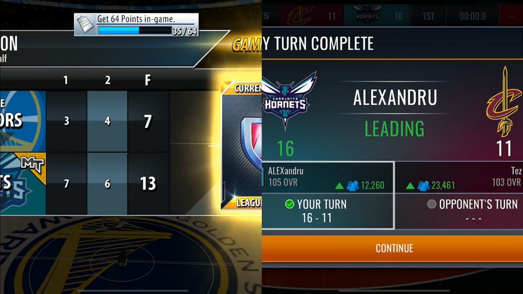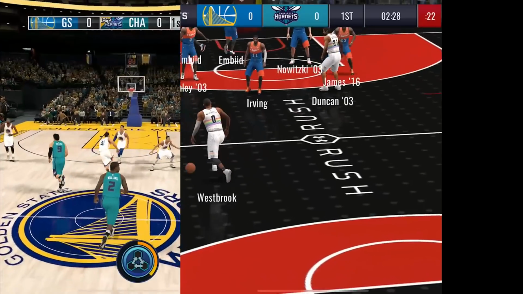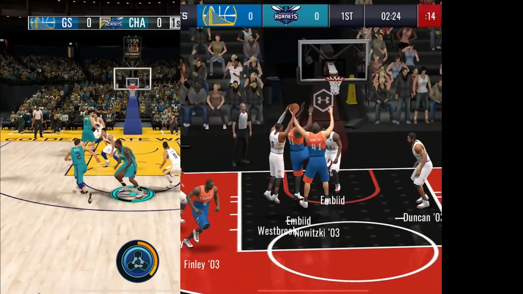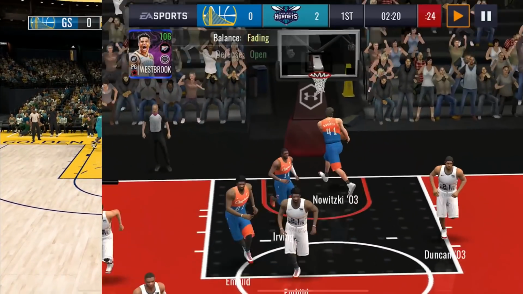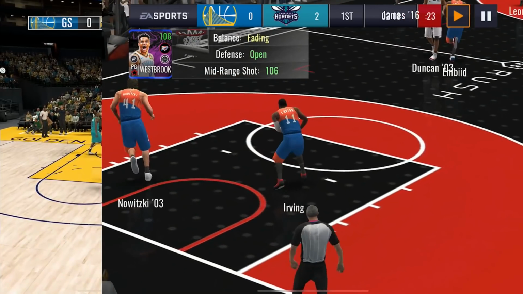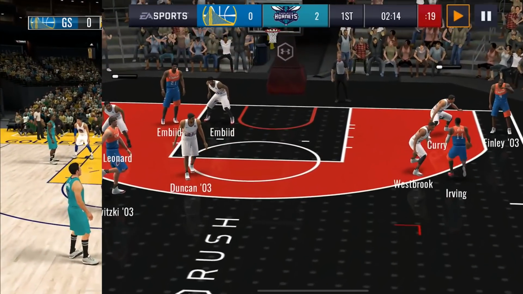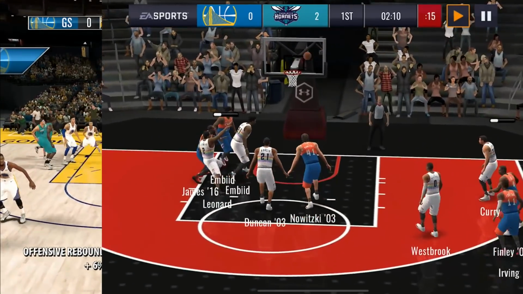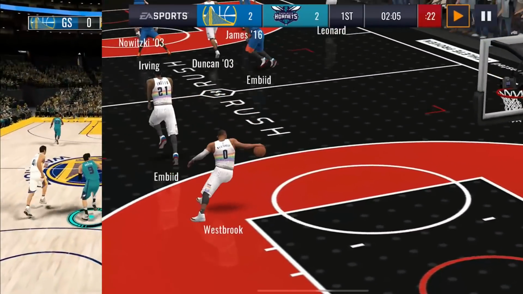I'm not sure that it's always fair. I would say to a certain degree, you almost have a disadvantage whenever you're going up against the AI because the AI is built out so well. But on the other hand, whenever you're in autoplay, you get the advantage of also having the OP advantages that the AI has on your own team, which has a better overall. And in NBA Live Mobile, really the only thing that matters in the game is overall. Specific stats on different players don't really make all that much of a difference.